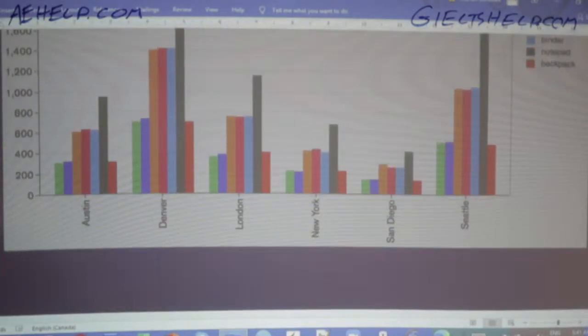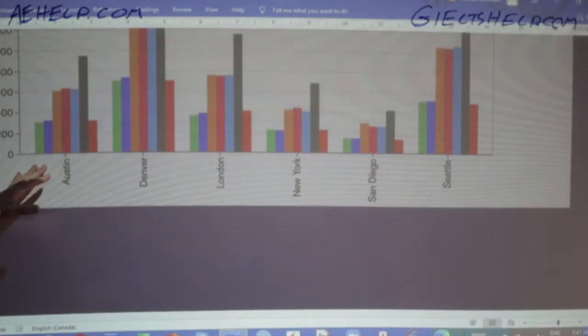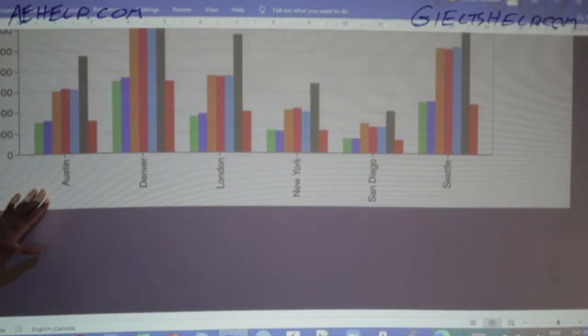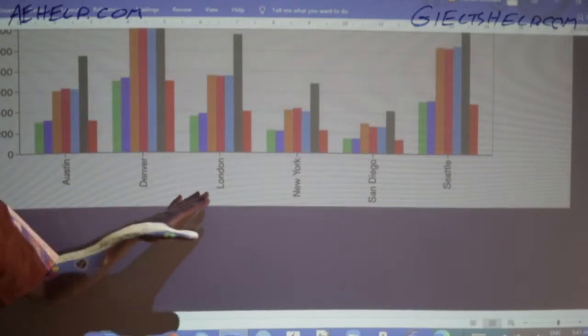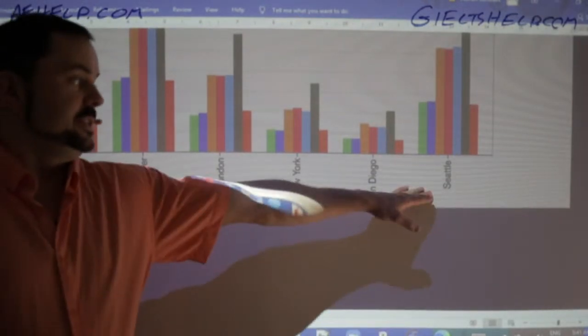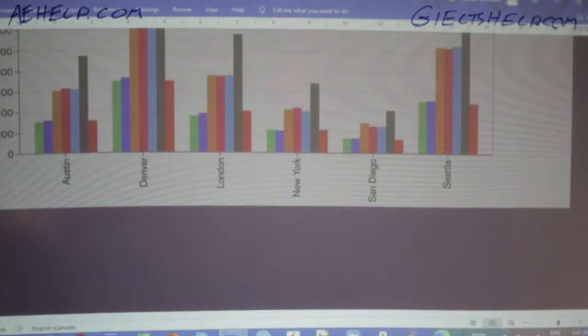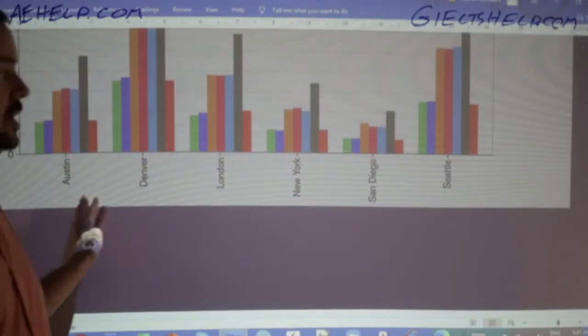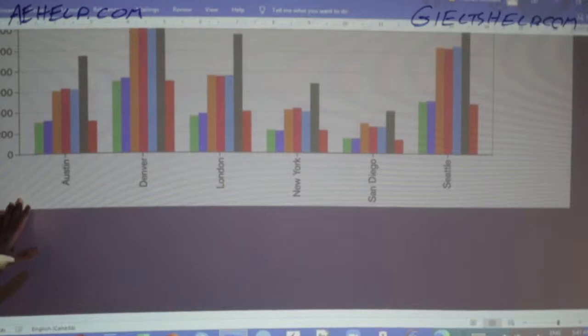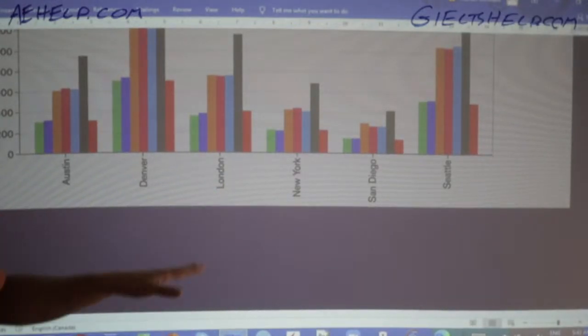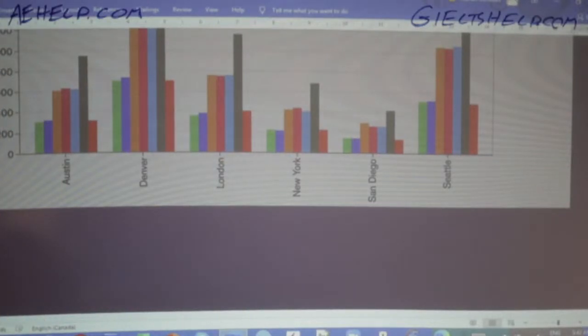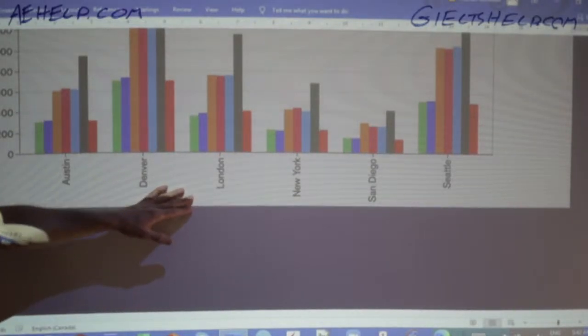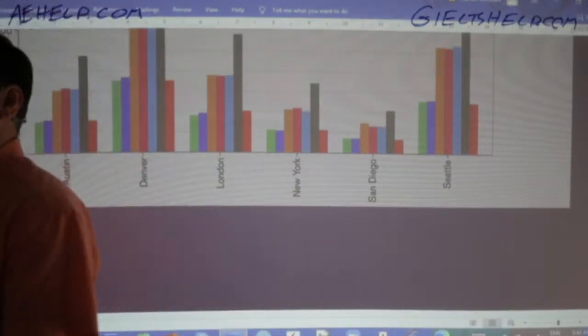And your x-axis is your nominal data. It's your name data, okay? And in this case, we have the names of the cities with these shops, okay? So we have Austin, we have Denver, we have London, New York, San Diego, and Seattle. Okay, so those are the different cities here in the US that we're talking about. By the way, there is London in the US as well as in Canada, although of course most people are familiar with the famous capital city of London in England. You do have, and I bet you Australia might even have a place called London as well.